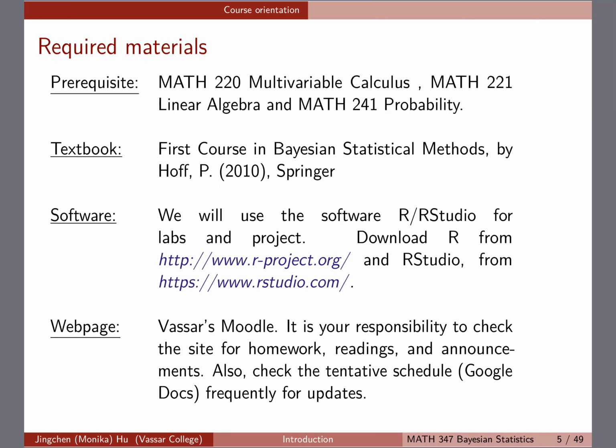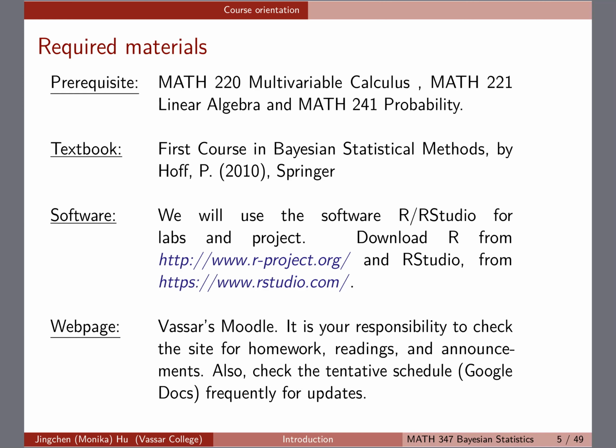Only in the first lecture am I going to talk a little bit about the traditional or frequentist classical inference. Maybe some of you have exposure before, but other than that, we will never touch upon any kind of comparison. Some of you have experience in that before, for example, in 240, Introduction to Statistics, as well as 242, Applied Statistical Modeling, and if you have taken 341, Statistical Inference, all of those are mostly about frequentist classical inference. Okay, so if you have, great; if not, don't worry about it.